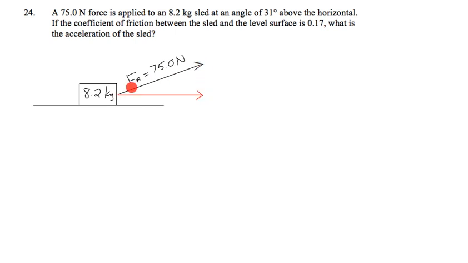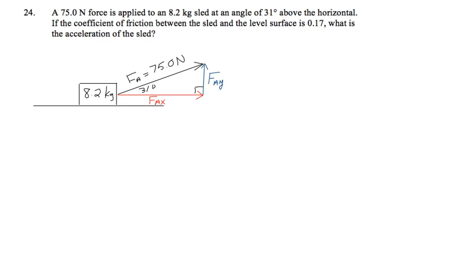Notice that I'm directly below the end of this vector right here. This vector is being replaced. We're replacing it with two vectors. So that's my x component of the force, and then the y is going to be that. So there's the y. I want these things labeled. So that's going to be my applied force in the x direction and my applied force in the y direction. I also want to put the angle that they gave us in the problem as 31 degrees. So I'll put that there. And I'm putting this box in the corner to remind me that what I just drew was a right triangle.